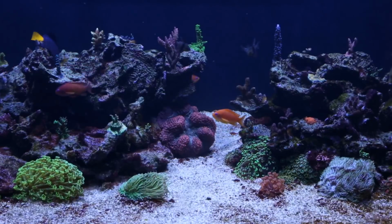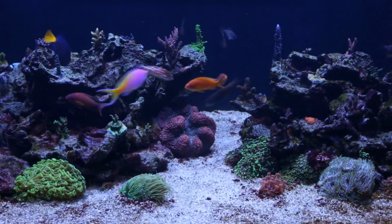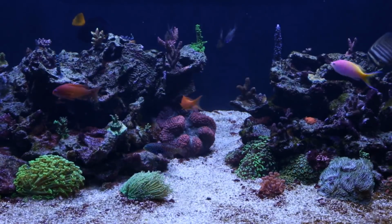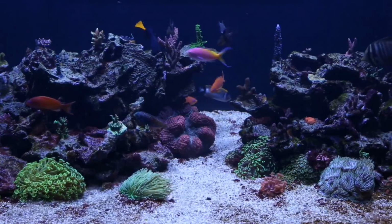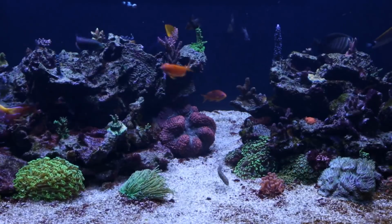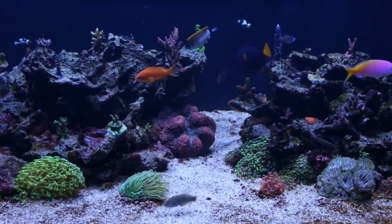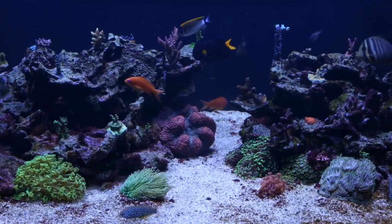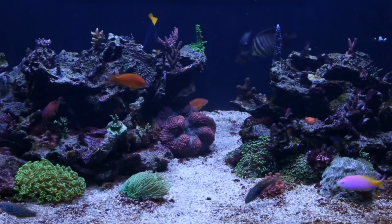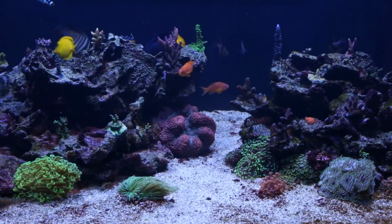So certainly very happy. But, like I mentioned, there's always something going on in a reef tank that you could hopefully try to improve upon. And the cyano is something that has been a bit of a thorn in my side. But I really believe that it's best not to overreact when you have a cyano problem. Back when I had my other tank, I had a really, really bad outbreak of cyano. And I used ChemiClean on it, and it knocked it out, but I think it also really impacted the biological bed for that tank, and now I just really believe more in going the natural route.